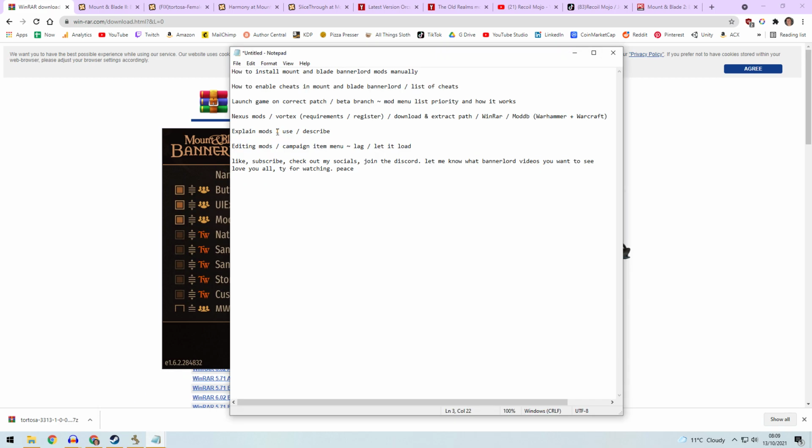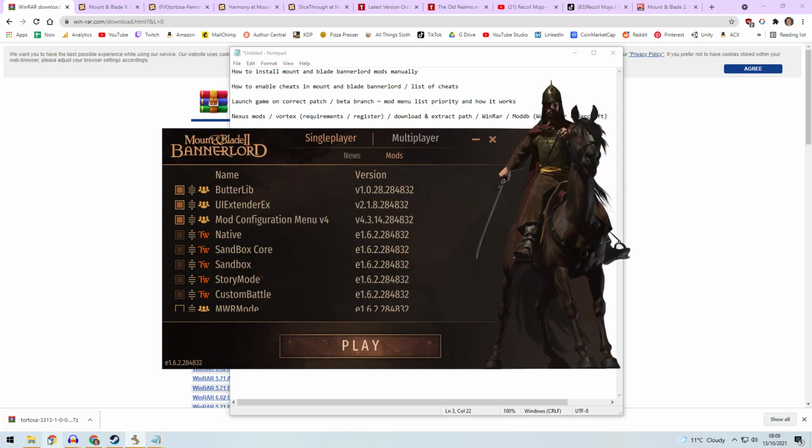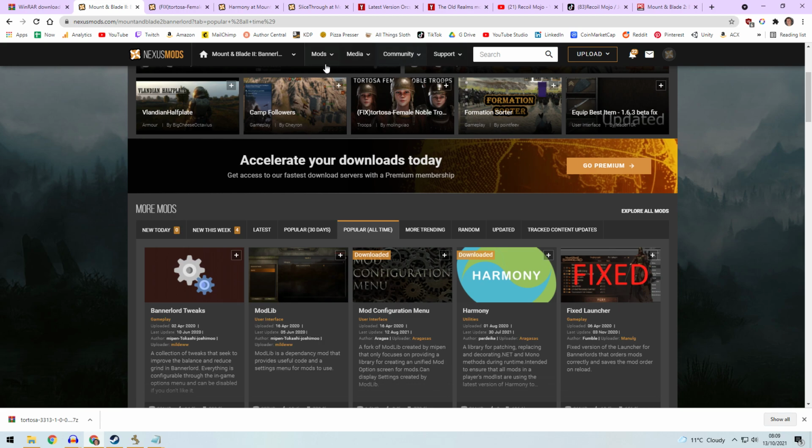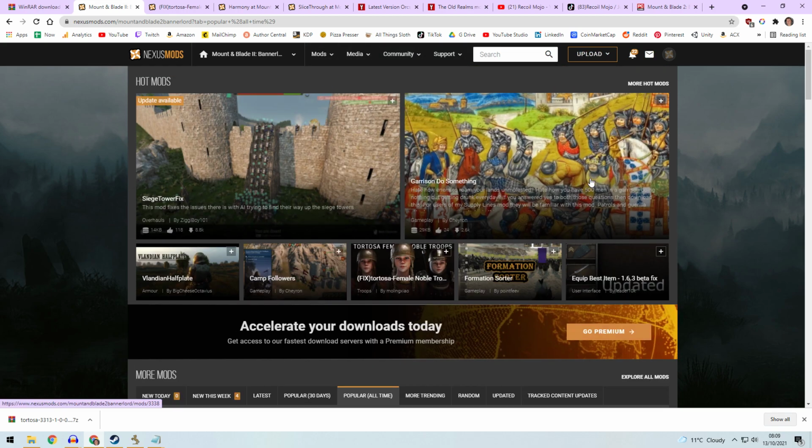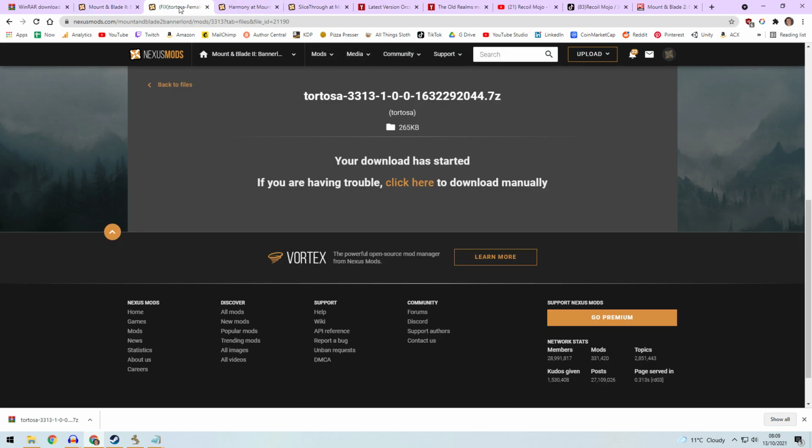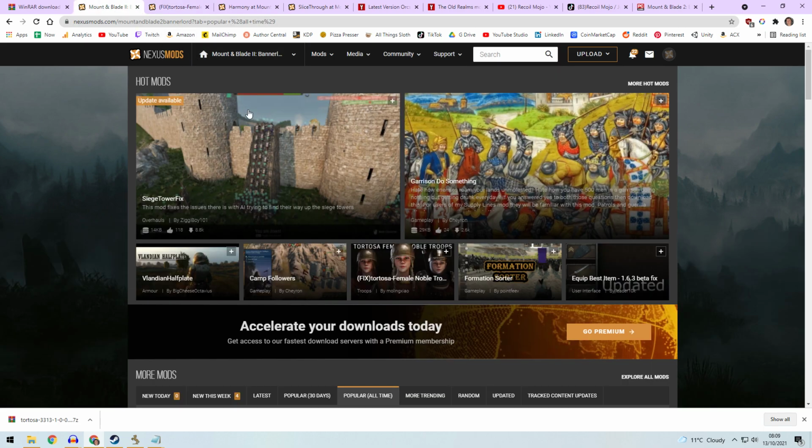What else? So Nexus Mods, so this is called doing it manually. When you extract it into a folder like we've just done, it's called installing a mod manually. Now what this website does is it offers something called Vortex, which is like a mod manager. I mean, you can try to use it. It didn't work for me back in the day. I tried it like a year ago. It really didn't work, but it's an early access game.